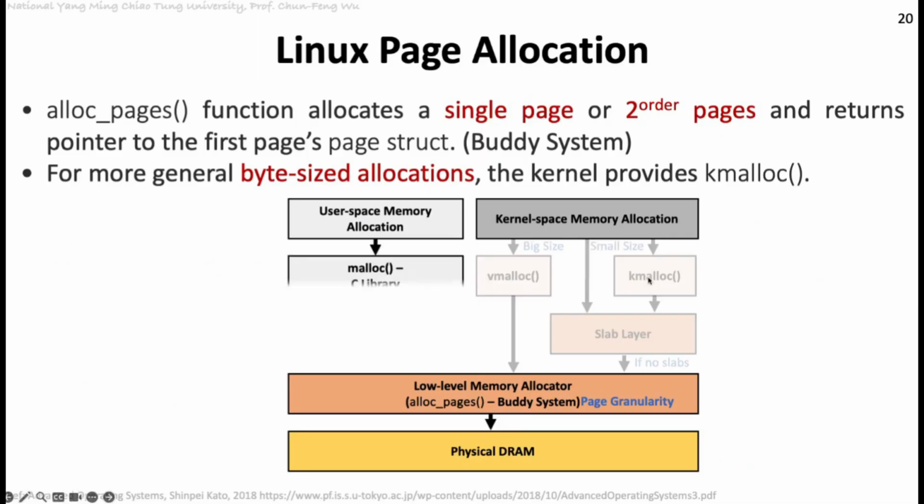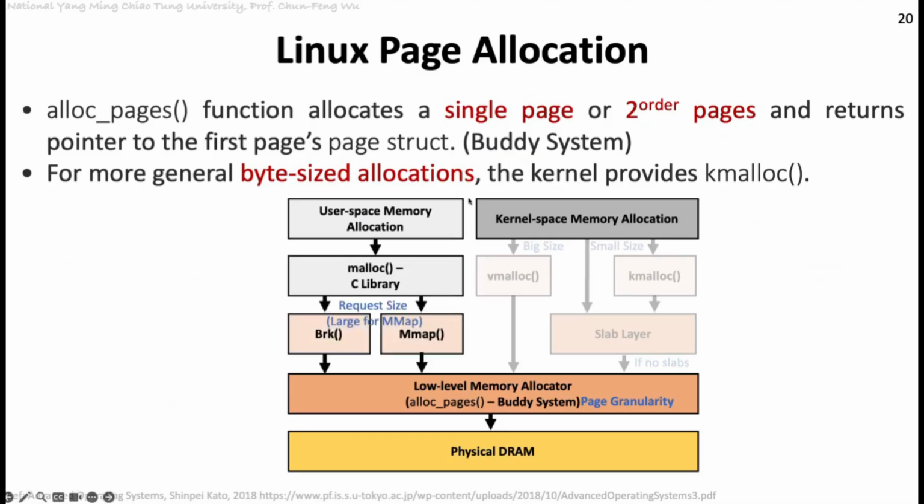Okay, so there's another branch, which is the user process. User processes will use, I use the C library here, but there are other kinds of compilers that do very similar things. So for the C library, there is a memory allocation function here. And then there are two different ways to get memory. One is called mmap, another is called brk. Both functions can get memory. Usually when we are going to get a larger memory space, we'll use mmap. And if we are going to use the heap, these kinds of things, usually we'll go for brk.